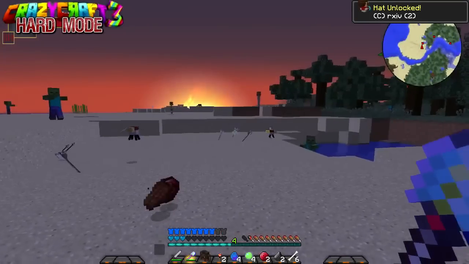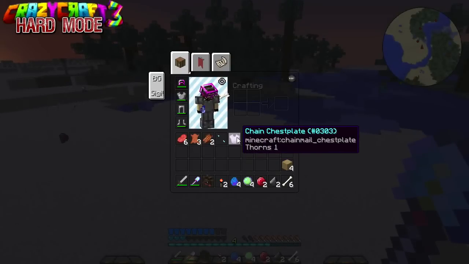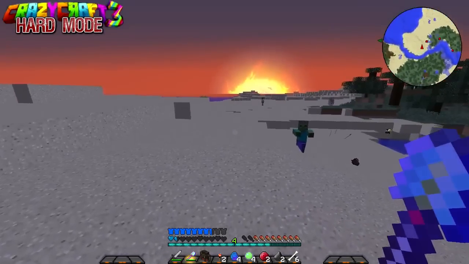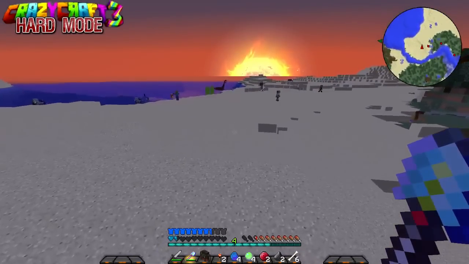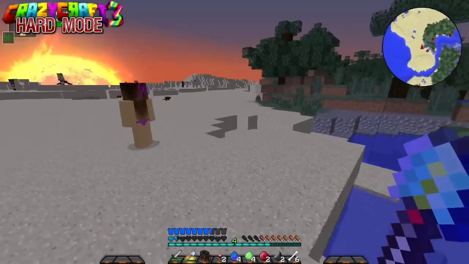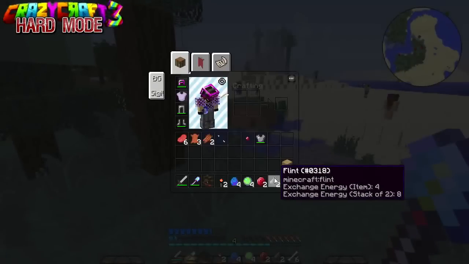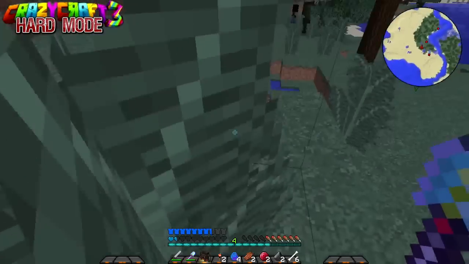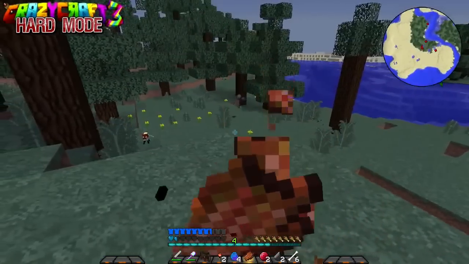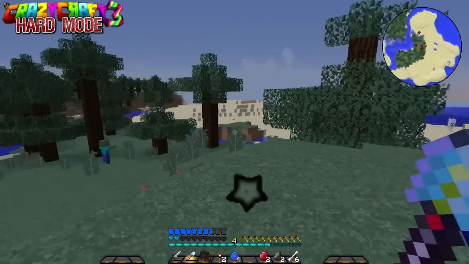Come on, die. Oh yeah, there's another skeleton over there, crap. Thorns won. Why not? I'm getting attacked by everything, god dang it. Let me leave. Fudge off, mate. Leave me alone. Do I need to eat this zombie flesh? Alright. Oh my god, the first episode is pretty difficult.